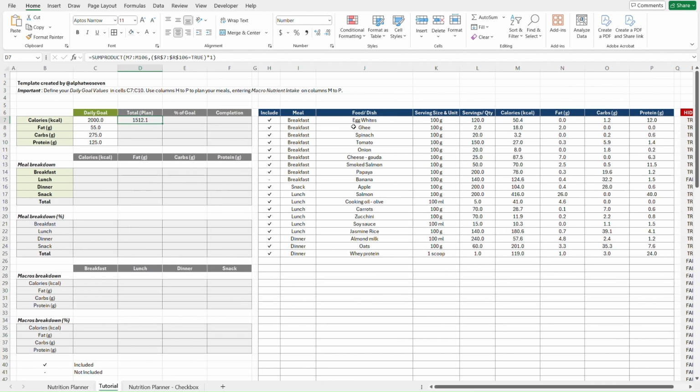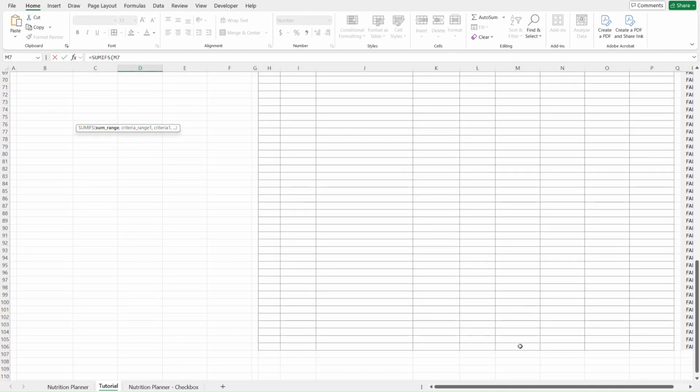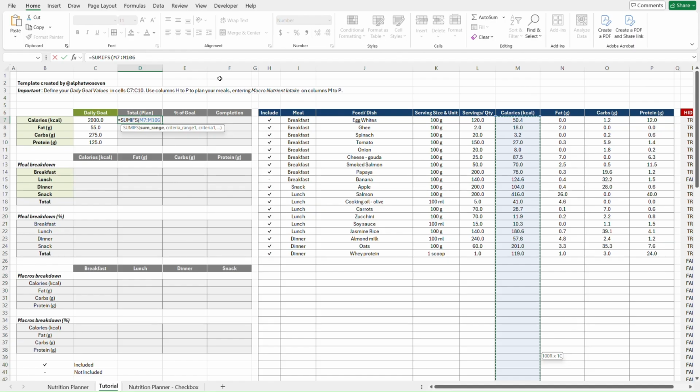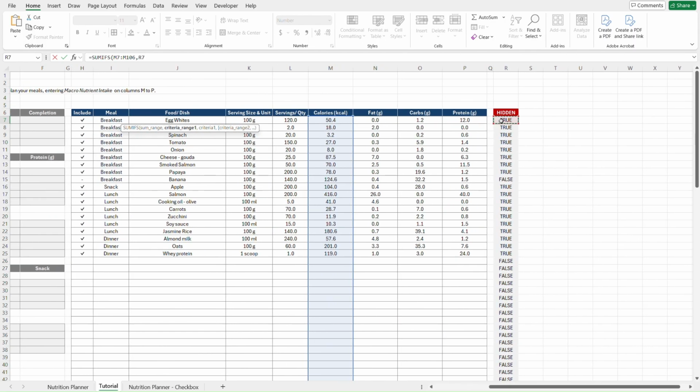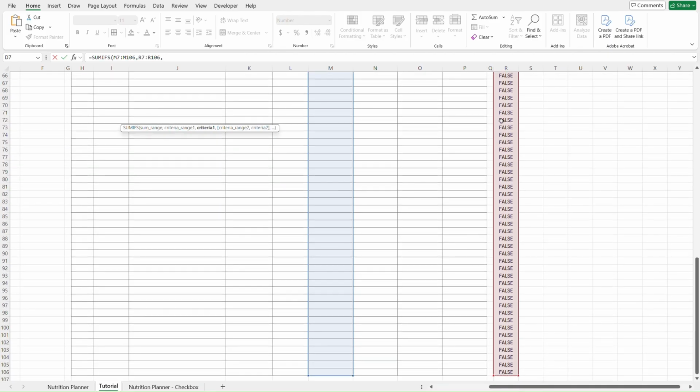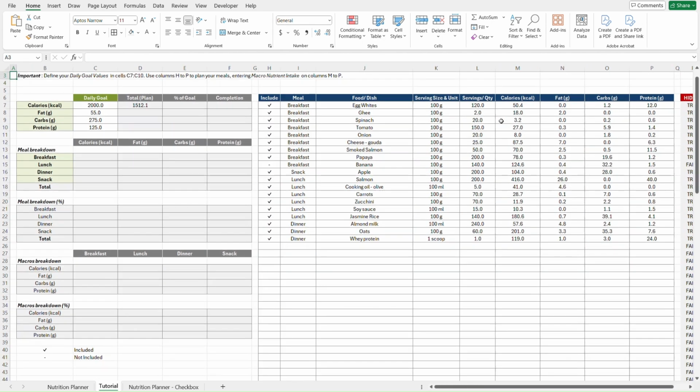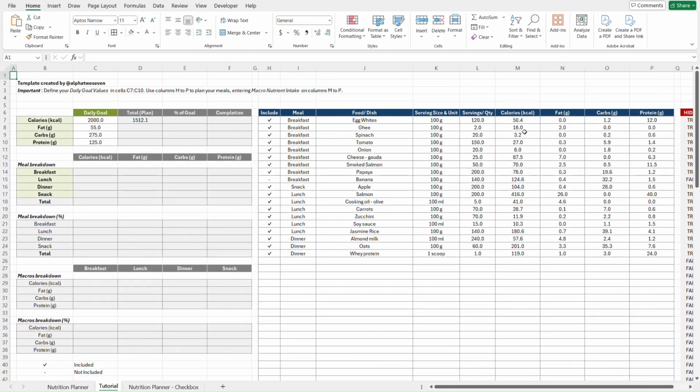You could also have done, for example, a SUMIFS. I prefer IFS, by the way, instead of just IF. And then my sum range is essentially this. And then after that, my criteria range is this, and the criteria is TRUE. And that's probably a simpler way to do it. But again, it's just that I prefer the SUMPRODUCT. But you can do whatever you want. If you want to use this formula, that's fine as well. I'm going to undo it for now.